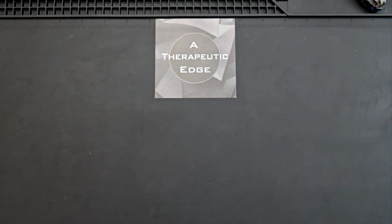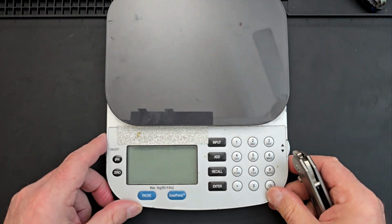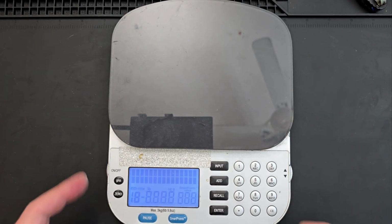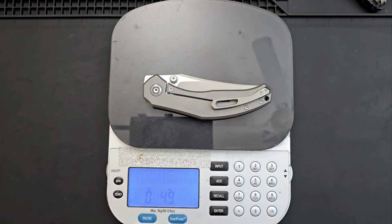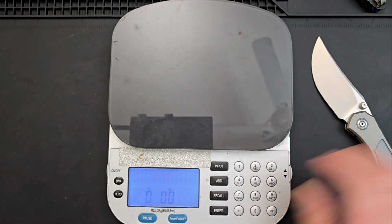Let's weigh it out and see how it shows. There we go. All right. Yeah, 4.9. So less than 5 ounces for a knife this big. I mean, realistically, what do we come to? Line that up. Actually, it's just a hair over 8.5 inches.